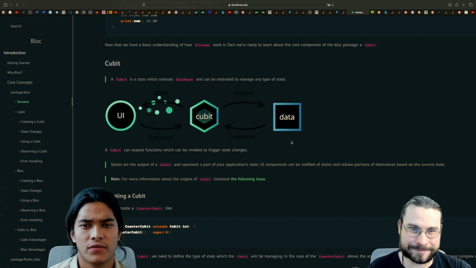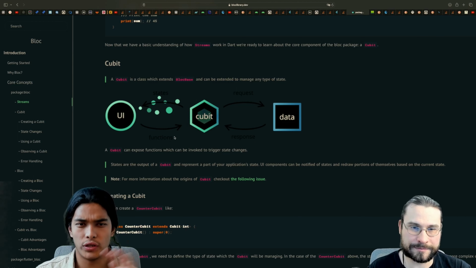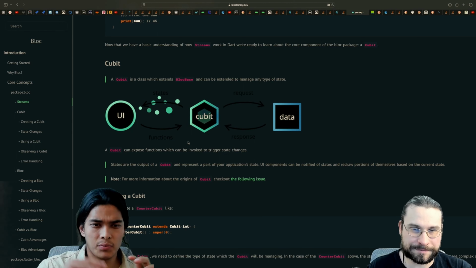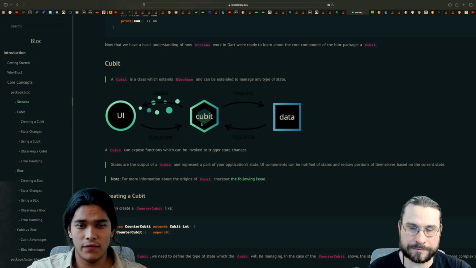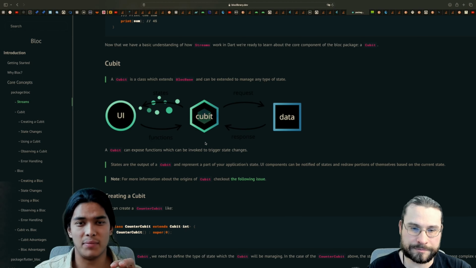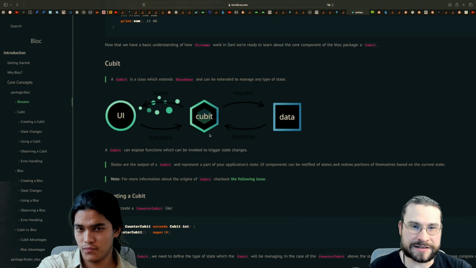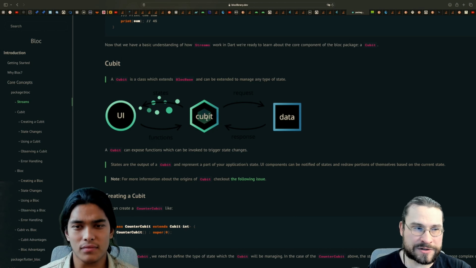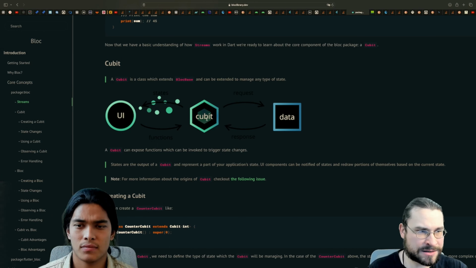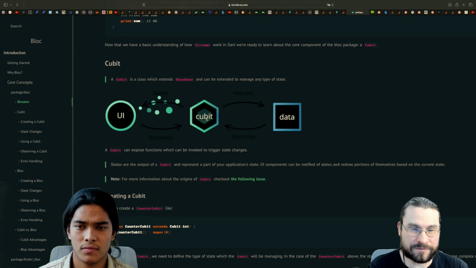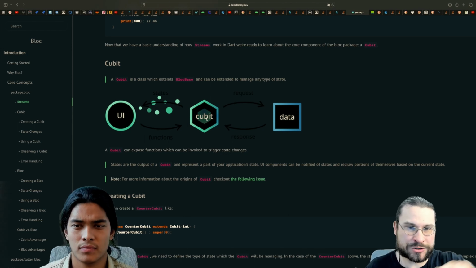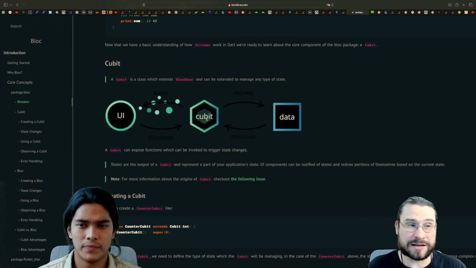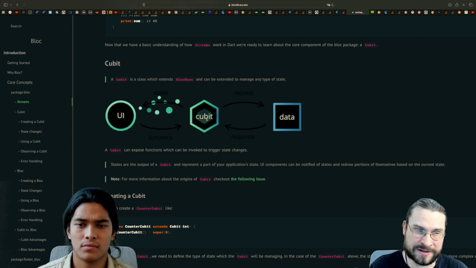Okay, then what I understand from this image is the UI sends some kind of event to the Cubit or the BLoC, and there is something called state, that is our data. So depending on the event from the UI, the data changes and it is sent back to you. Yeah, exactly. Every time we trigger the BLoC component, it manages the data and gets it finished completely. So what we do is push the result via the states to the UI. The UI is just taking the result and rebuilding.